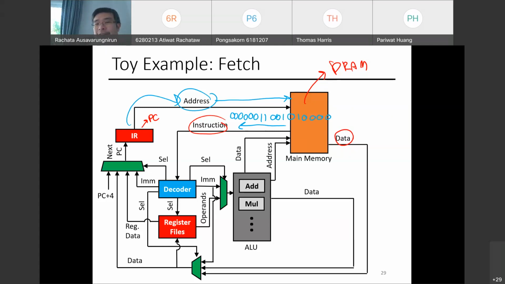So you're going to get that back. That's a fetch. That's it. Any questions about the fetch before we go to decode? So the fetch has to do with this part of your diagram. You look at the PC, you get the value, you get the instruction back.